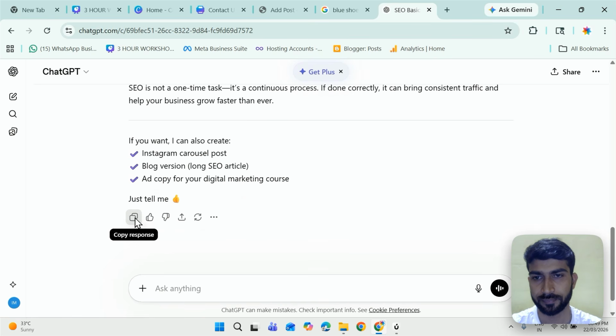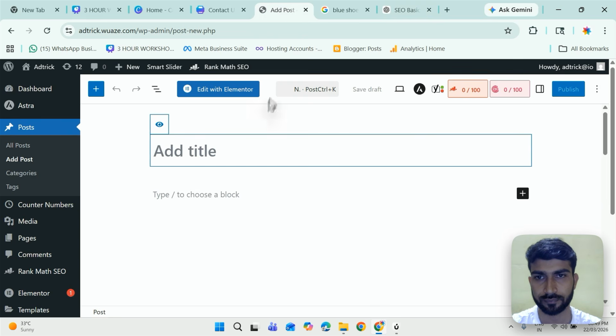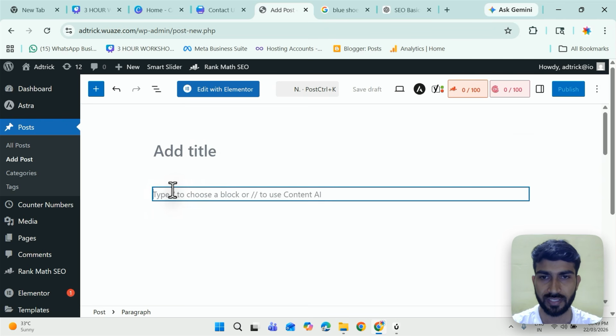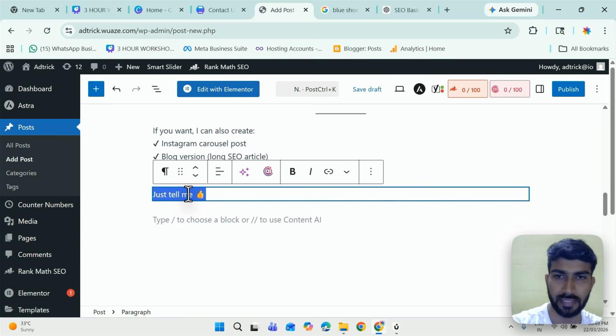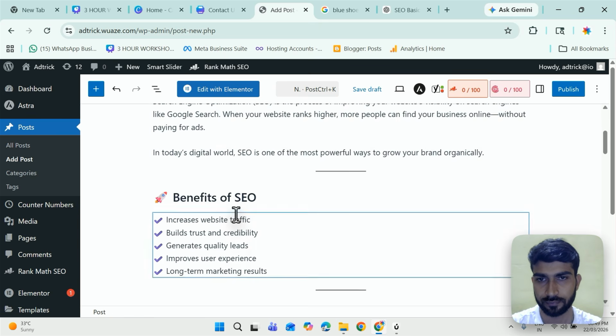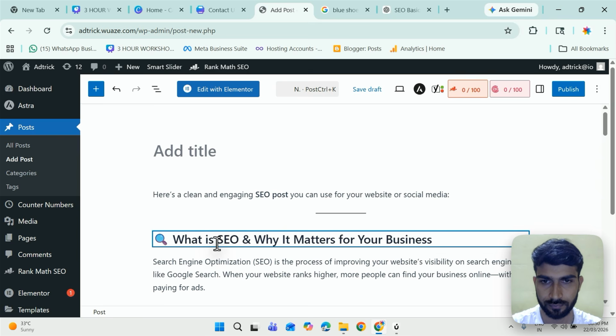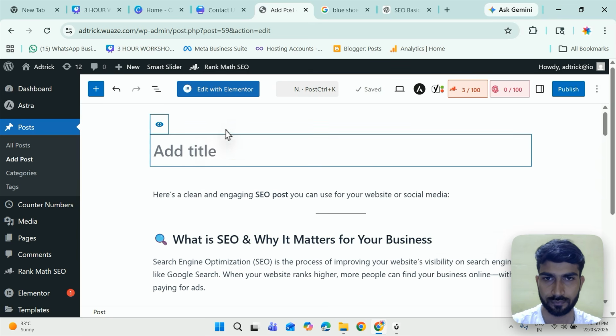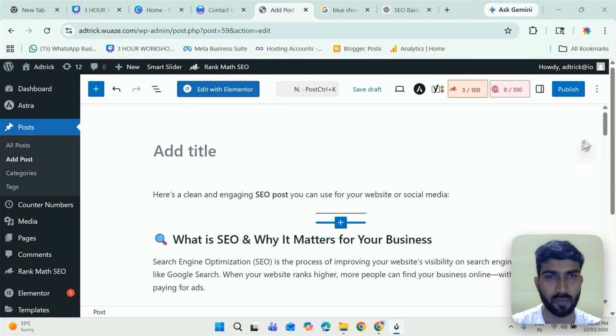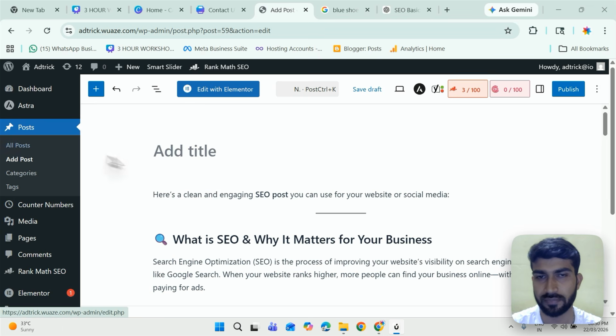We just copy it. Just paste all the content you get from the AI. Now you can see I have copied and pasted it in this post.